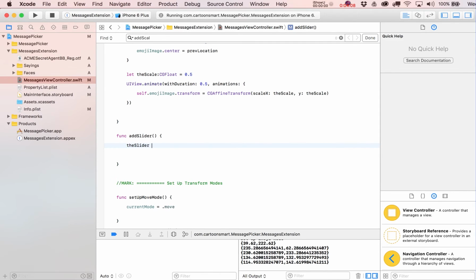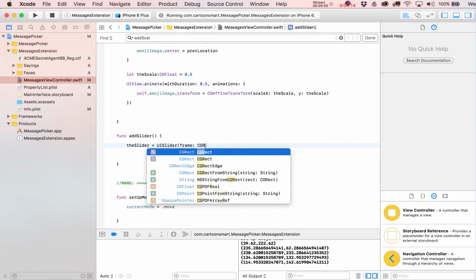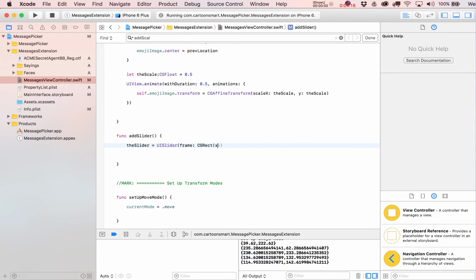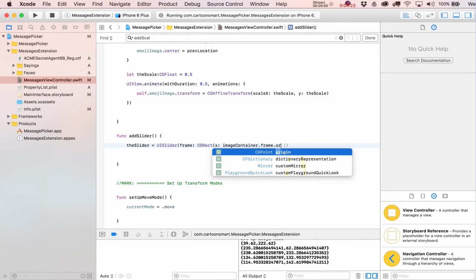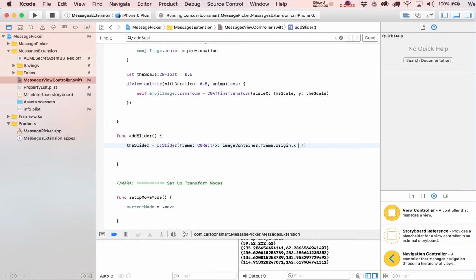Okay, so we'll say the slider. This is going to equal UI slider. We're going to put a frame in here for this. So it's going to be CG rect, and we're going to put in here the X value. Let's use our existing image container.frame.origin.x. And let's see, do we want to add anything to that?